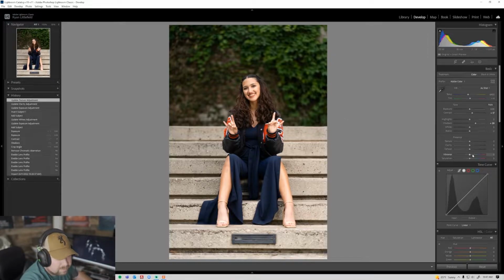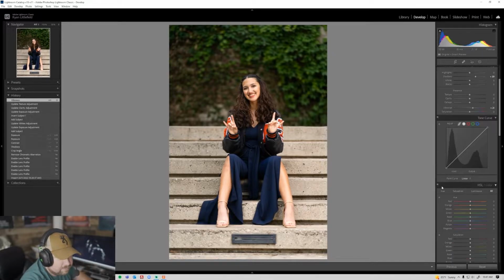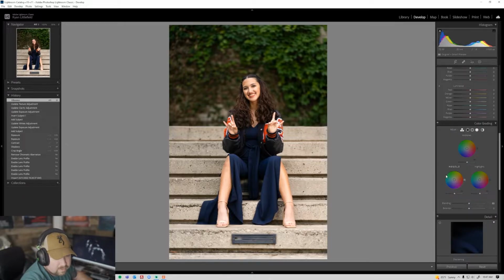I want to turn up the vibrance. There we go. Added some more life to it. What I like to do is in my shadows is add a little bit of a color. So usually I'll drag one of these down in my shadows here, get it to about a saturation of 10, and then I can pull this around to see as colors affect my shadows and then decide what I like best. So in a lot of outdoor sessions like this with foliage, I like to add it a little bit more into the warmer side for the shadows, so we can go somewhere around this magenta and reddish feel.